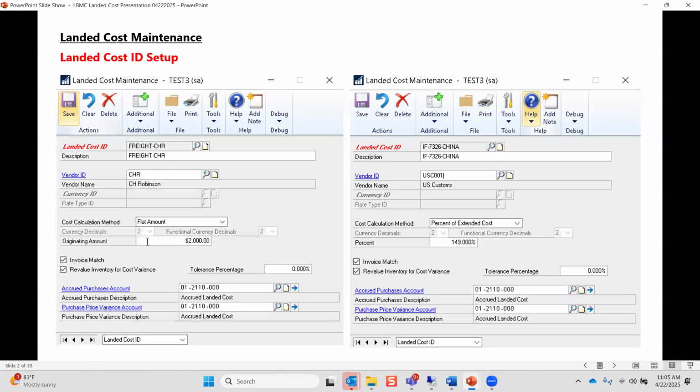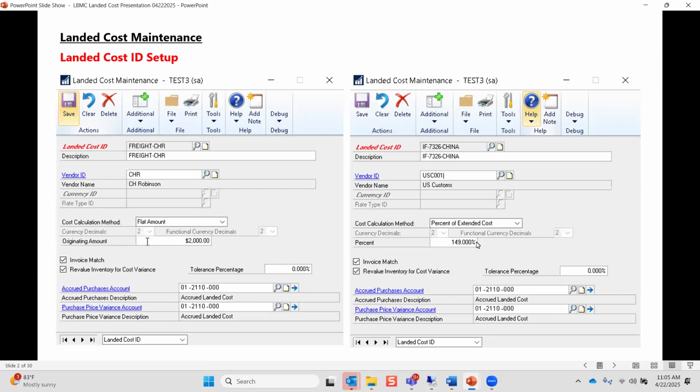And we'll go through that a little bit further. There is an original amount and a percent noted down here below based off of your cost calculation method. So when you use a flat amount, you're going to have an originating amount, versus when you have a cost calculation method of a percent of extended cost, you would have a percentage.